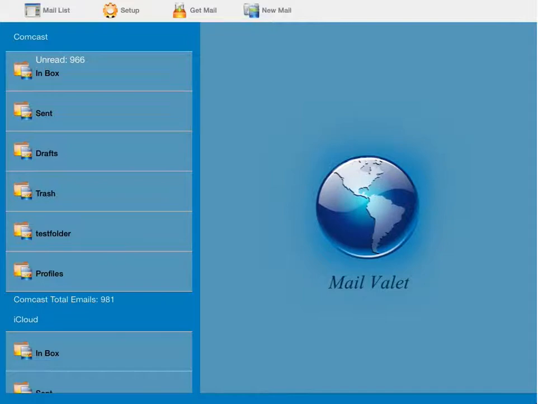This video covers using the email form to compose new emails and the email form functions which are used to operate on emails that are being either composed, viewed, forwarded, or where a reply is being composed. To open a new blank email, tap on the New Email button in the main window as you see here.